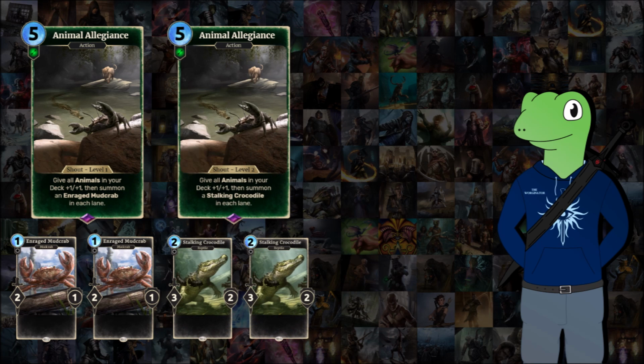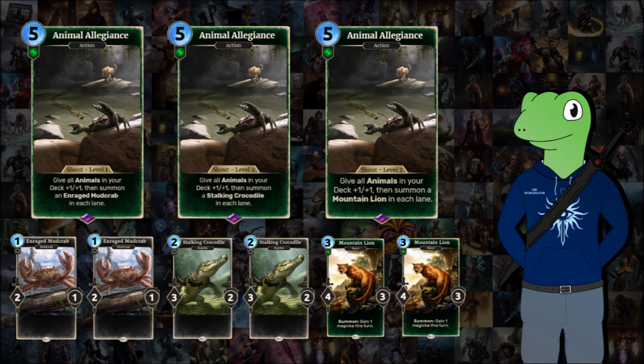And then at level 2 it will buff all your creatures in deck again, and instead it will summon Stalking Crocodiles. Just as a disclaimer, these creatures will not receive the buffs from the shouts, so I'd say it is fairly balanced. And then, if you do manage to get to level 3, instead of getting Saber Cats, like in the picture, you get Mountain Lions, just so you get 2 Magicka back on the same turn you play this, which I'd say makes it really worthwhile to get to level 3 and buff up as quickly as you can.